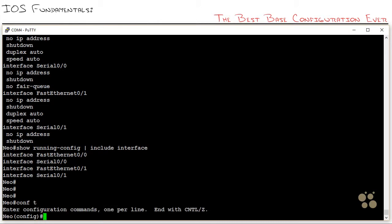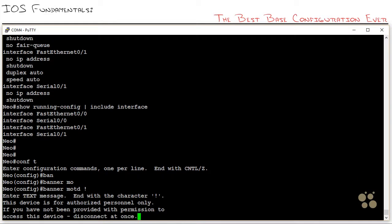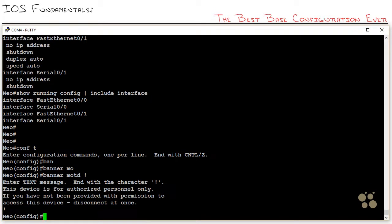All right, so I went and paused and got a nice boring logon banner. Banner MOTD exclamation point, and I'll just paste that bad boy right in there, exclamation point. So now we've got some legally covering words that we can use. That's a very, very simple one. Okay, so logon banner's done.